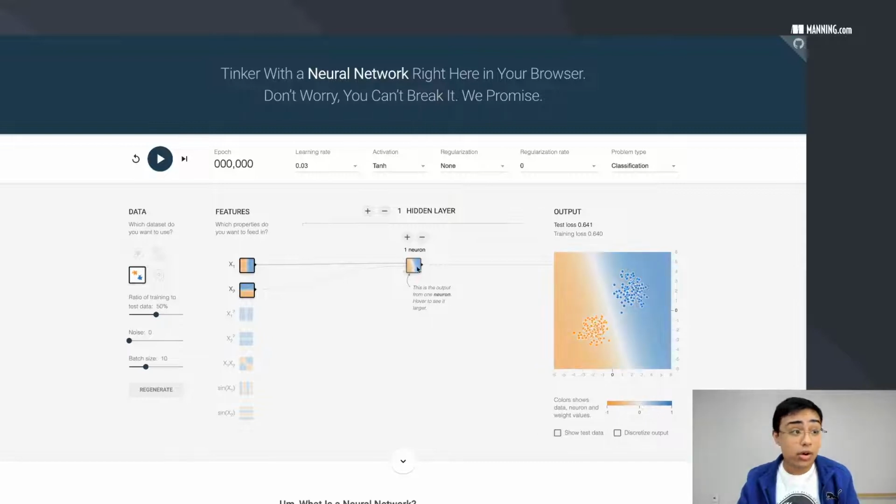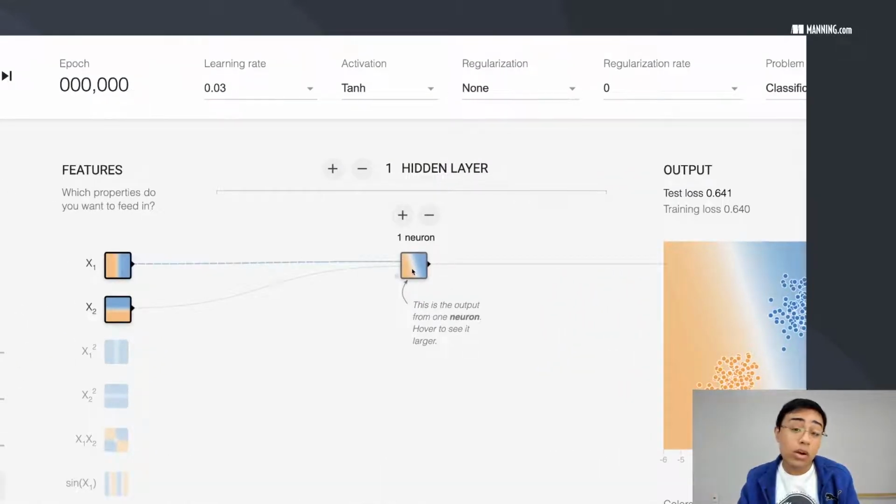Now this node over here is actually very interesting because it's what's called an internal or hidden node of a neural network. What that means is that we don't know exactly what this neuron is calculating.